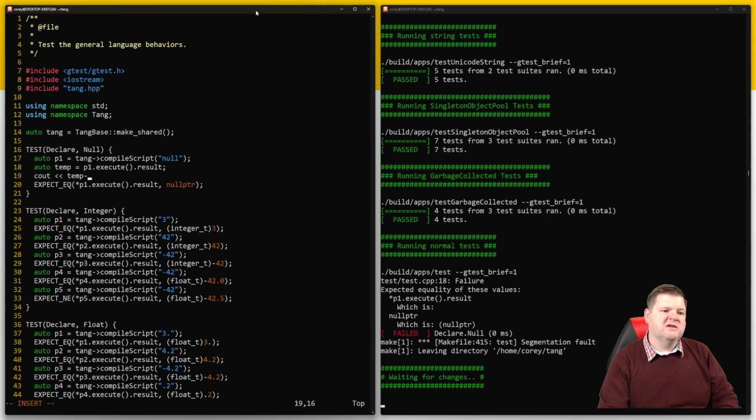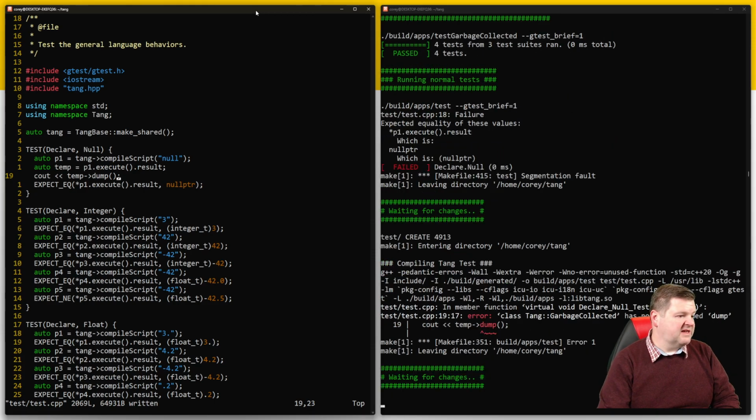well, result, the context result should be an optional. So may give me a segmentation fault. Oh, the garbage collected. That's right. It's a two-step thing.